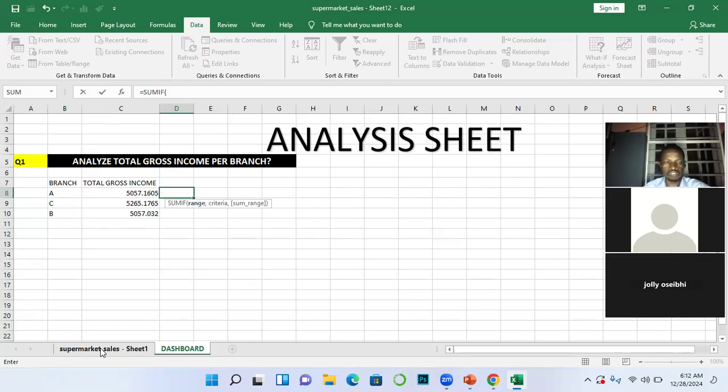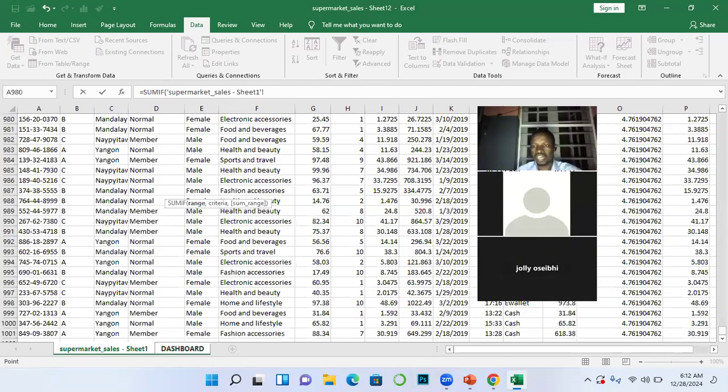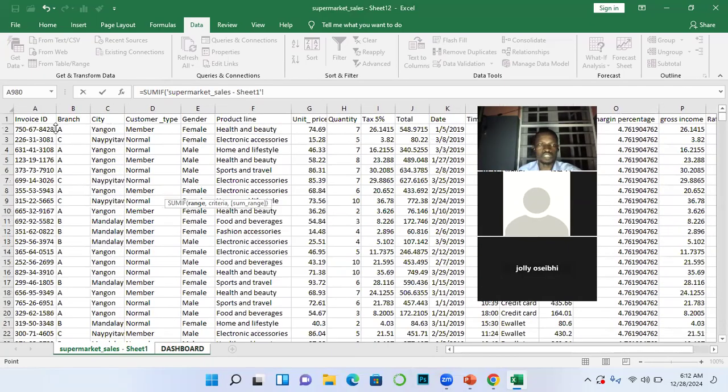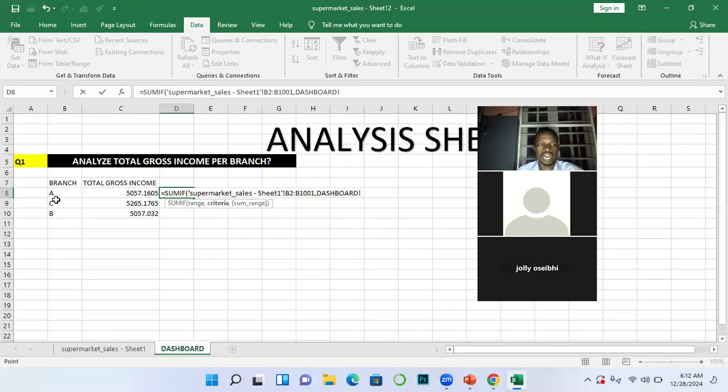So I switched to my data set and highlighted all the values under branch, just to acknowledge the range from which the criteria for the summation will be selected. So, comma.